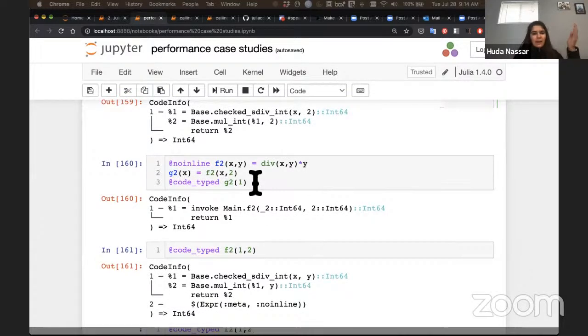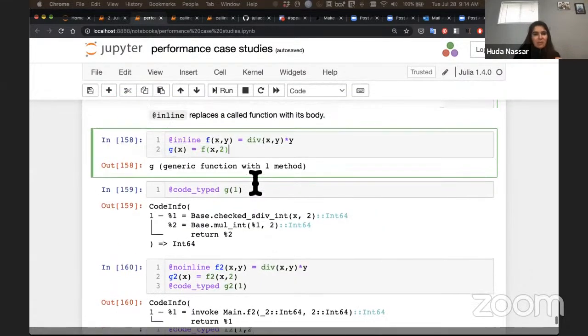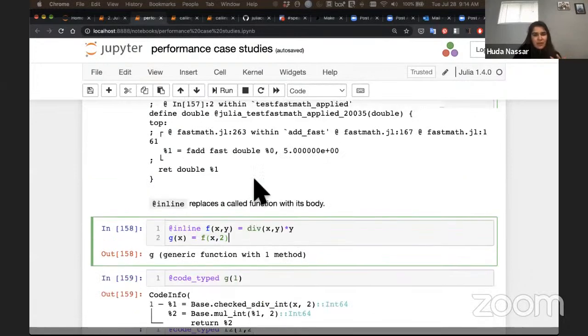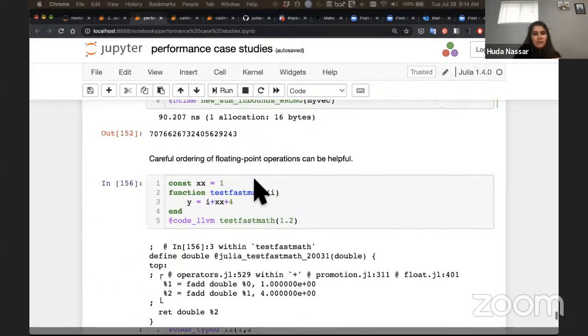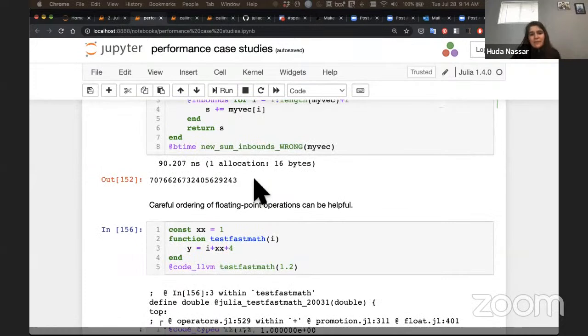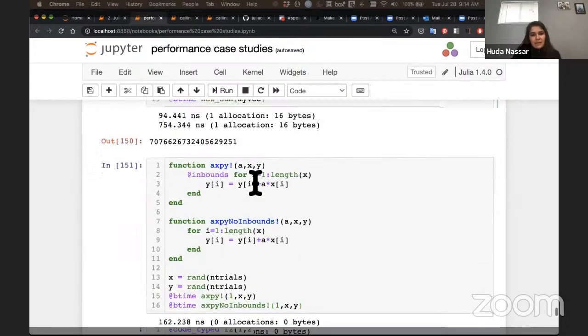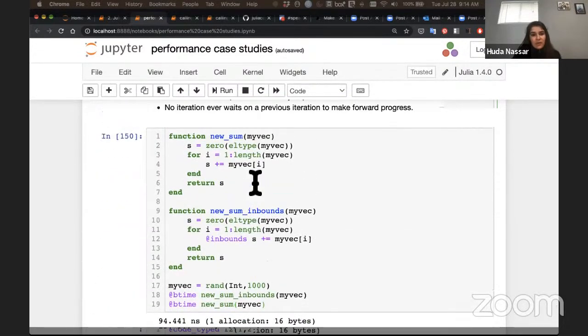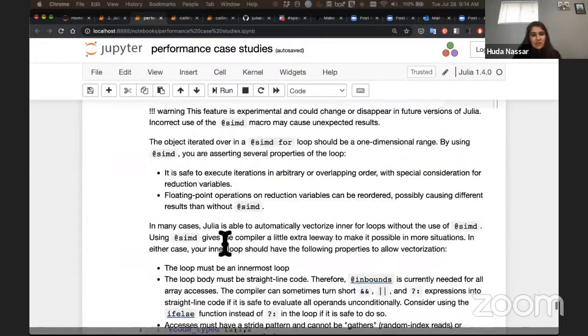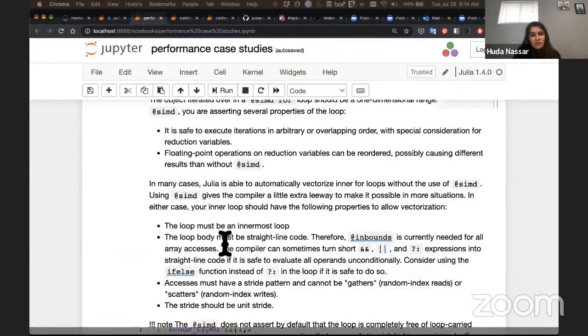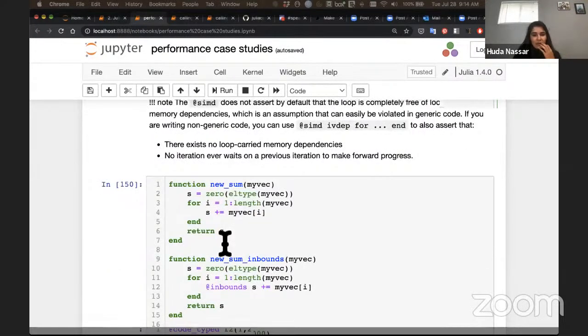But usually across all of these, I think Julia is pretty good about knowing when to inline and what not to inline. But it's good to have these tools, and good to know that they exist if you ever need to use them. Normally, I would recommend writing your own code without macros at first, without inline, inbounds, all these things I just introduced, just to make sure that you have your code up and running just fine.